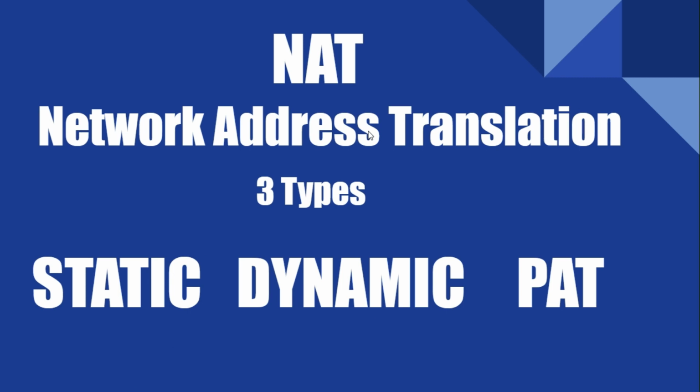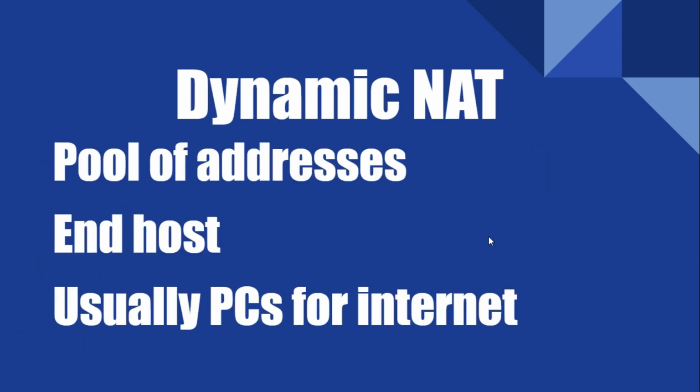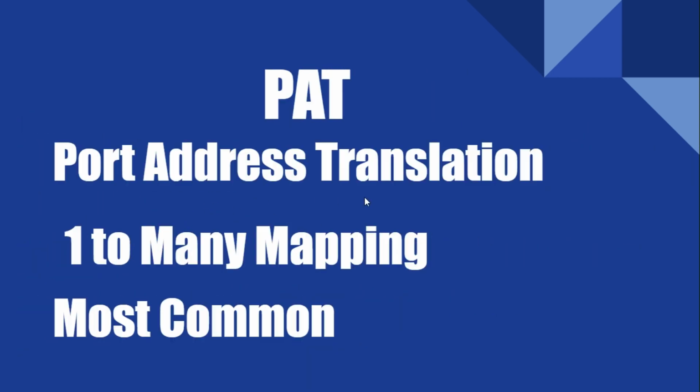Okay, guys, so we are back with our video series on NAT, network address translation. There's three types. We talked about static, we talked about dynamic. Today we're going to talk about PAT. So let's go to PAT here. Port address translation. This is a one-to-many mapping. It is the most common out of all three network address translation protocols.